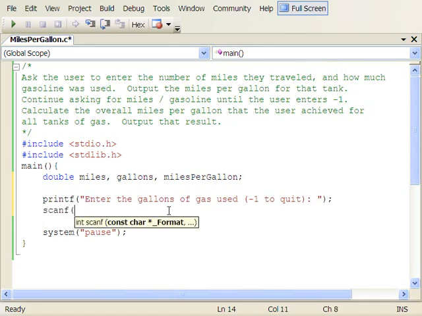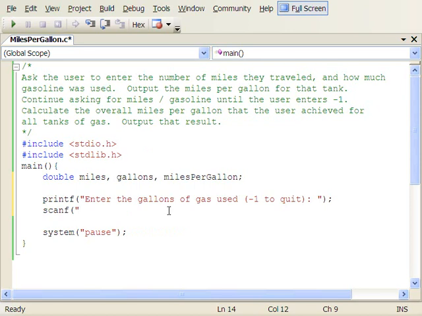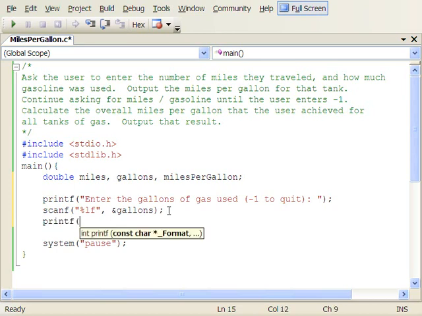And now we'll scan in the gallons of gas. So we're going to use %LF because that's a double, and the ampersand gallons.